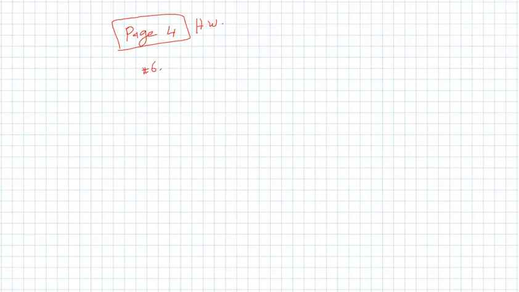So a monument casts a shadow 13 meters long. The sun's rays form an angle of 63 degrees with the ground. Calculate the height of the monument to 1 decimal place. So what do I have? I have a right triangle, right? What's the first thing that you want to draw?